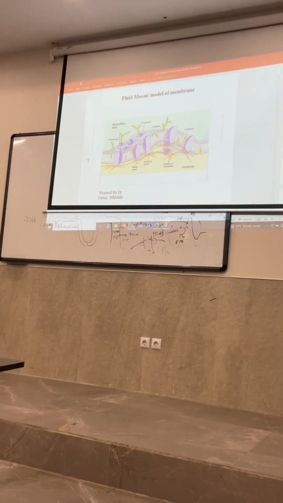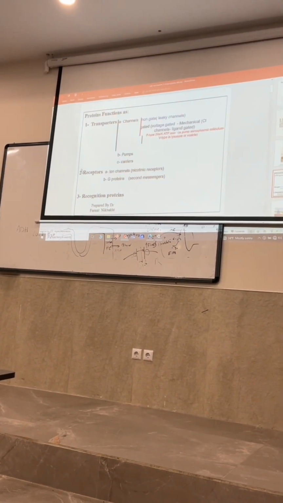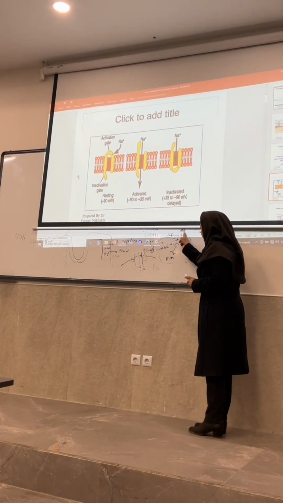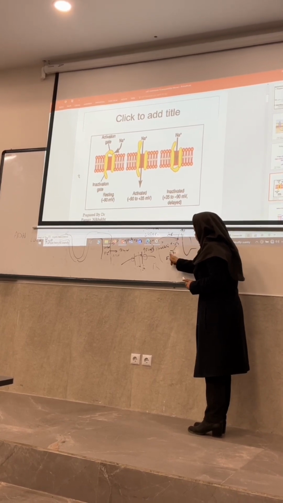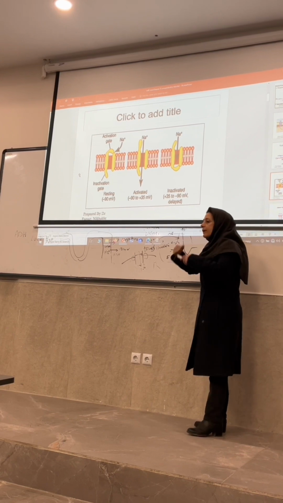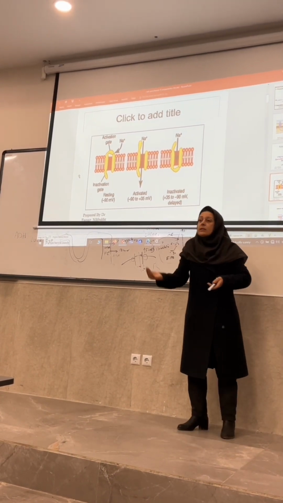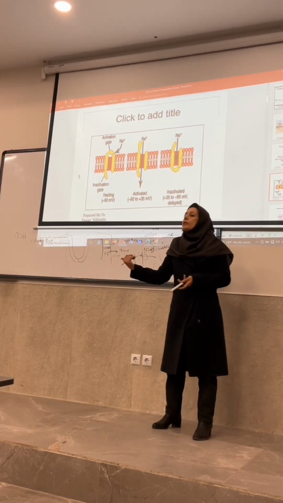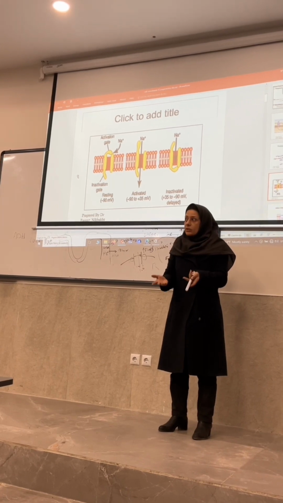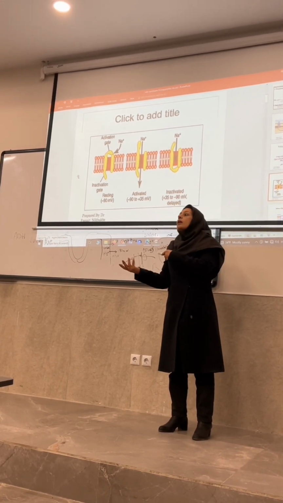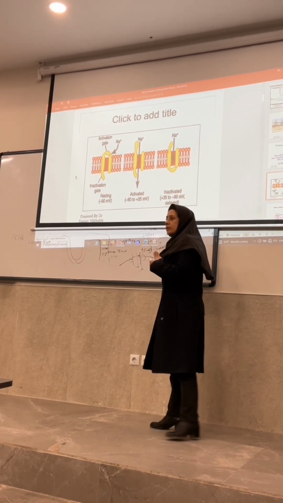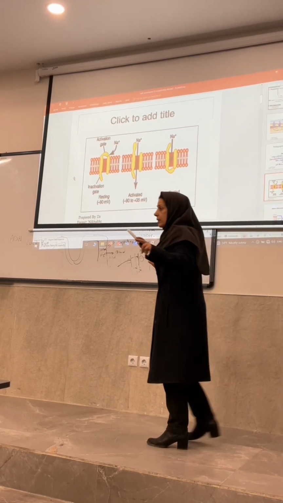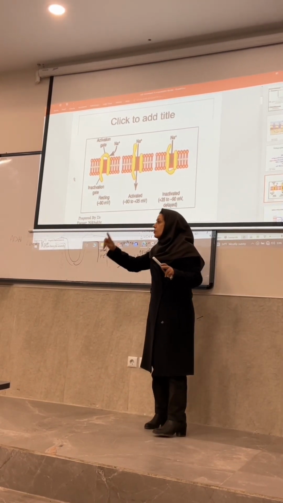It is responsible for repolarization at this part. Do you know what repolarization means? Coming back from the positive, coming back to the minus 90. So it means that we have negative inside. But is it entry of chloride or going outside of one positive? Which one for repolarization? The chloride is coming, the negative is coming inside, or a positive is going outside? Positive is going outside. Chloride has no role here. But which positive? Sodium never will go outside. There is only potassium that wants to go outside.